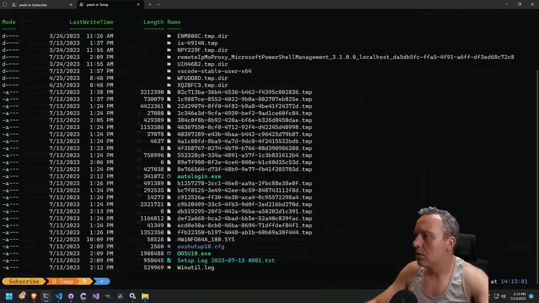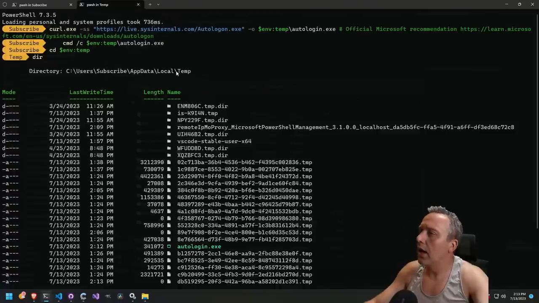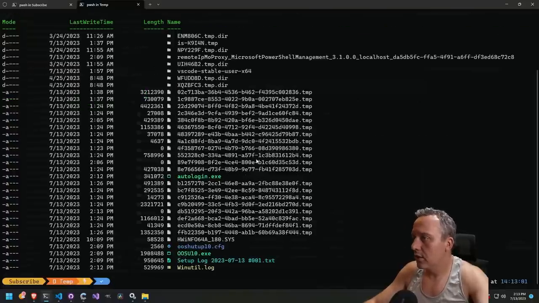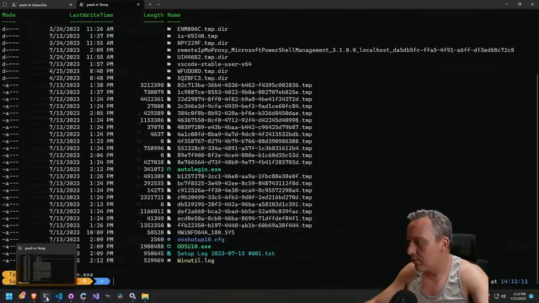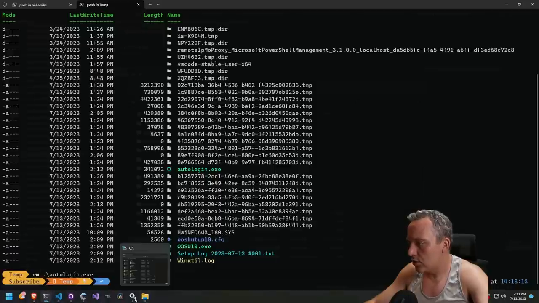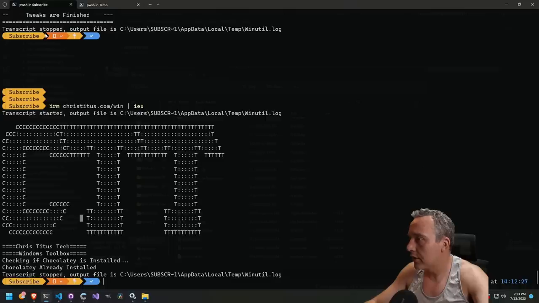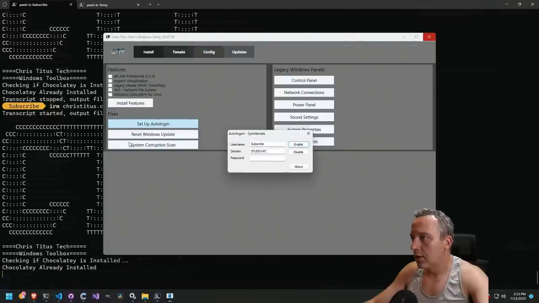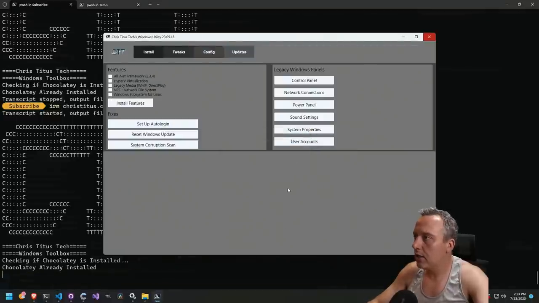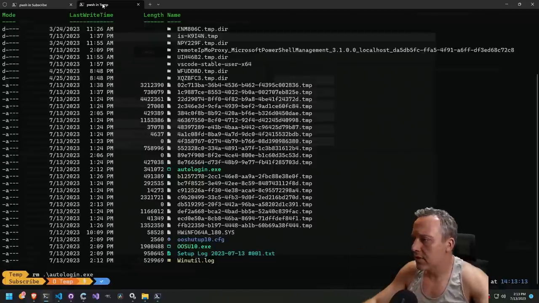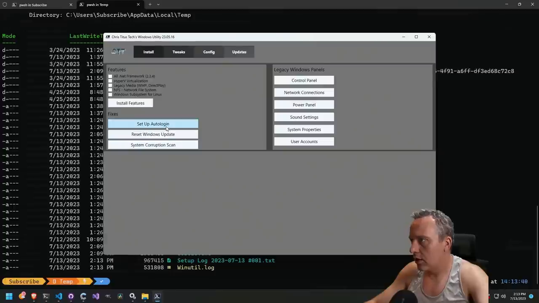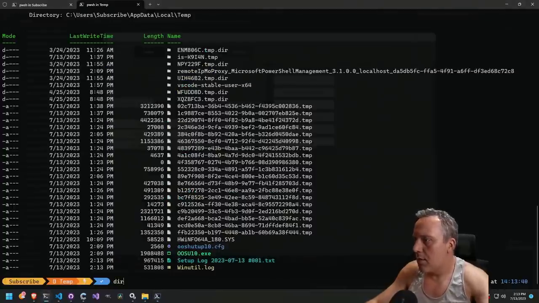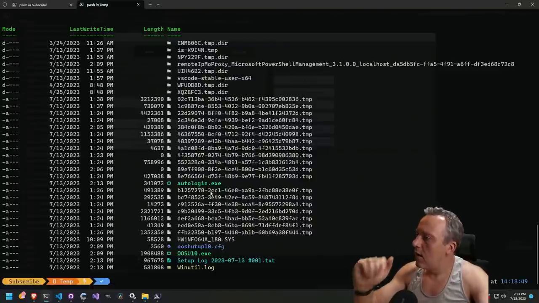Where are we? AppData Local Temp. Okay, and there's auto login there. So if we remove auto login and then we click this button, right? Where'd it go? Oh, did I close it? I think I did. Let's do auto login. Oh, it downloaded and ran it. Huh. Looking back at the temp file, yeah, it's removed. And then as soon as we click this, it downloads and runs it. But it didn't do it initially. Huh.